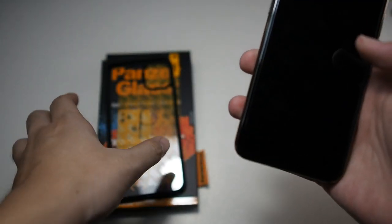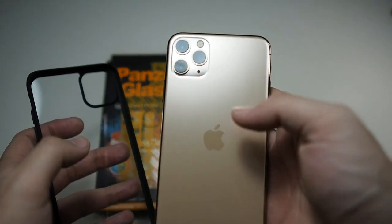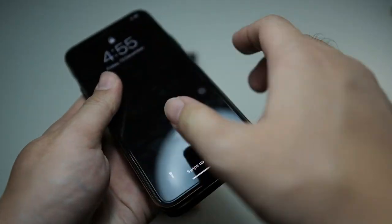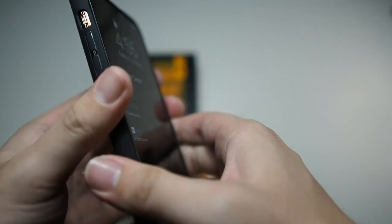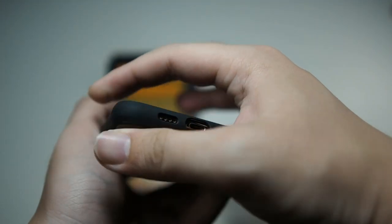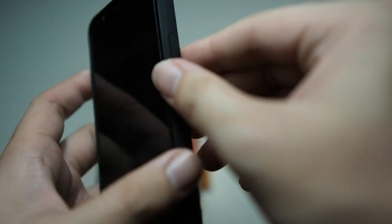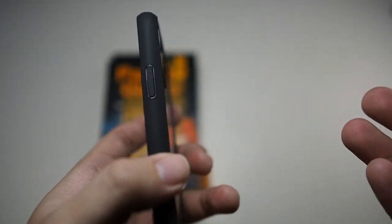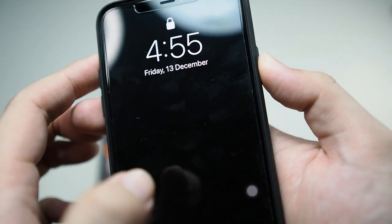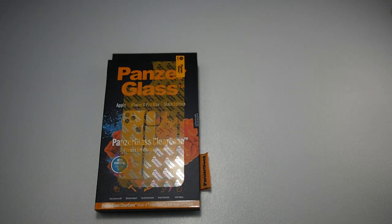Let's put this on my iPhone. You can see the gold is absolutely gorgeous, and it really shows off the iPhone 11 Pro Max compared to the darker colors like green and space grey. Very nice — fit is excellent. Let's take a look at the bottom. Very nice fit and finish. This opening is for the mute toggle. It's pretty thin, and yet it offers some drop protection. The buttons are super tactile — volume buttons very nice and tactile.